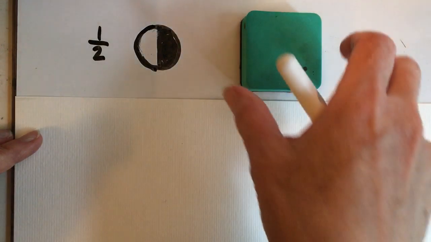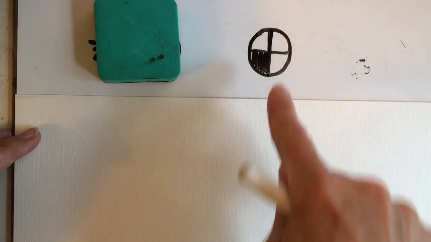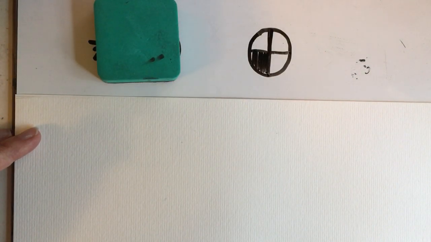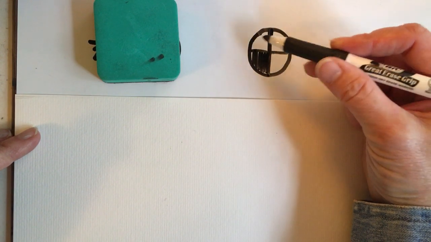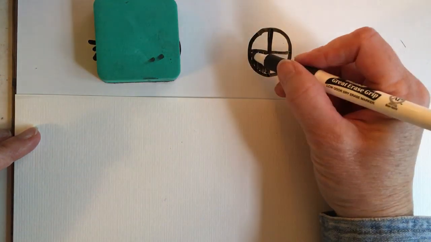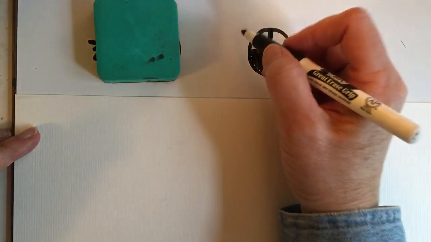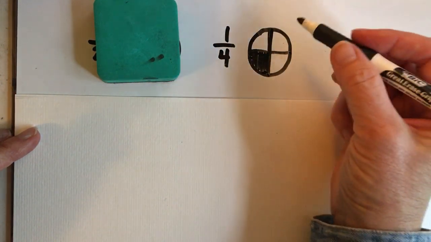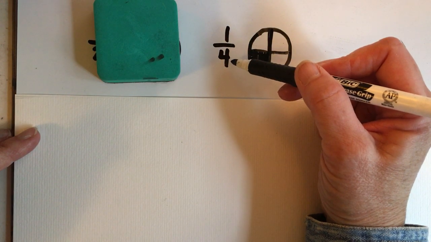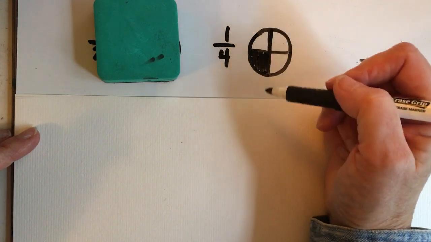Good. Okay, now I'm going to flip over and we're going to look at this picture. Can I name that with a fraction? Yeah, I can name it with a fraction. Those look like fair parts. So what fraction would I say if I asked you the question, how much of that circle is colored in black? Yeah, 1/4. And why do we use the 4 in the denominator? Right, because there are 4 equal parts in that whole circle.